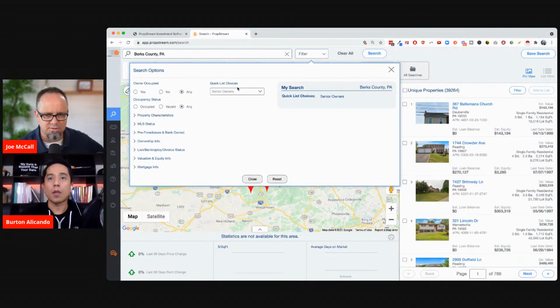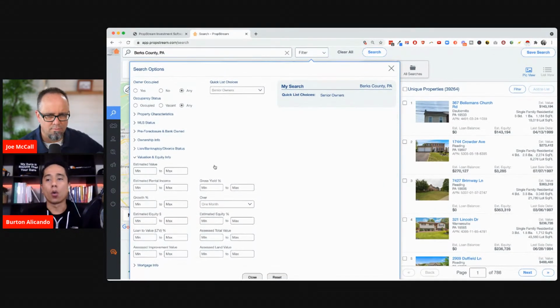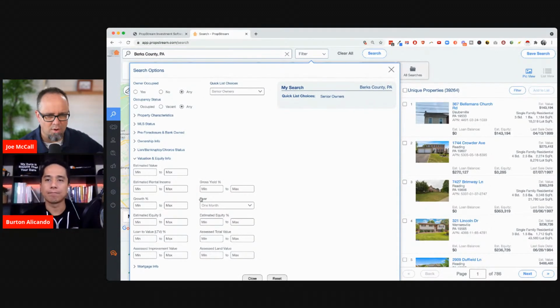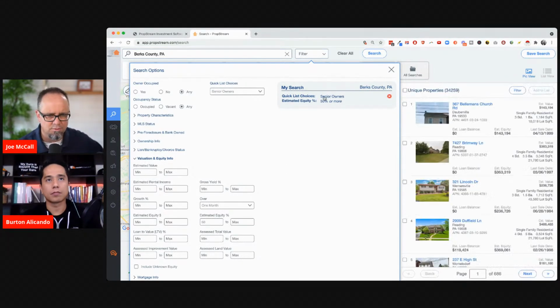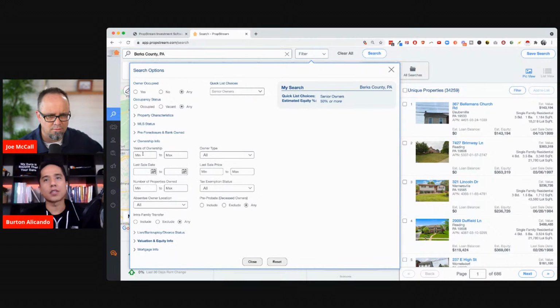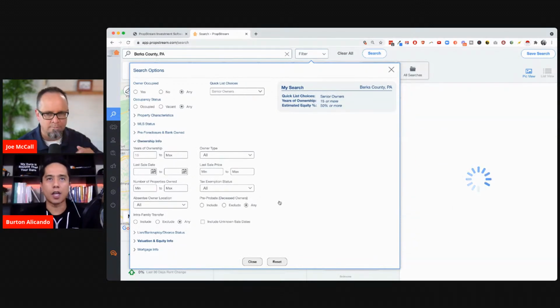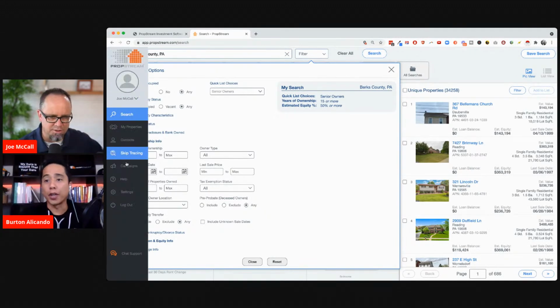Senior owners. Let's talk about that. What is a senior owner? It's either someone who's owned the property for 25 years or more, they're paying a senior citizen tax exemption, or they have a reverse mortgage. Wow. And so do you recommend like 50% equity or more on senior owners? That would be great. Most of the time you're going to find that some of these would obviously already have a lot of equity, right? Yeah, or are free and clear.